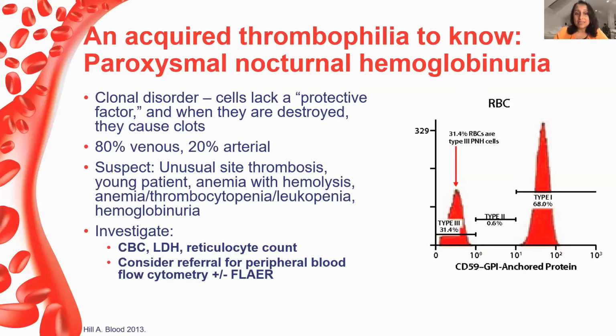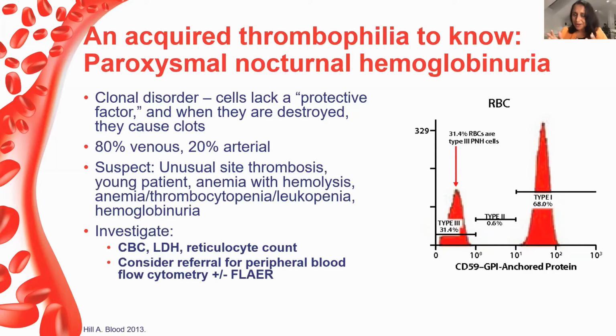So up to 10% of PNH patients present with thrombosis, and they tend to have multiple clots in both veins and arterial territories, and they have clues on their CBC. So again, if you do a CBC, you're going to find low counts because of that hemolysis. You might also find a high LDH and a high reticulocyte count. Now, you're probably not in the habit of doing the definitive test for PNH. That's peripheral blood flow cytometry with FLAER. That's okay, because the prevalence of PNH is pretty low. It's between 0.5 to 1.5 per million. It's quite rare. But again, start with the simple test.